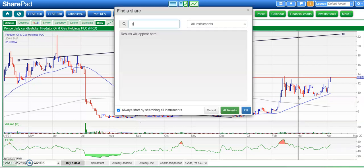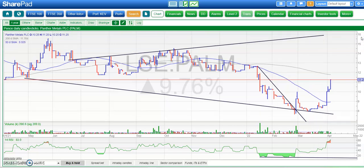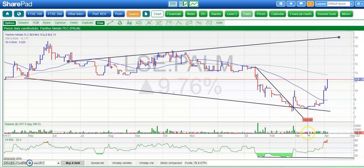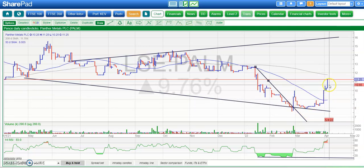Moving on to another stock which is sort of heading higher in a sharp way, we've got Panther Metals. Broke that neckline resistance at 10p, above 10p, we're looking for the top of that broadening triangle from basically this time last year, that resistance line projection heading towards 16p. And we could see that perhaps by the end of next month, or hopefully even sooner, given the way that shares are moving. We were warned of the imminent turnaround by this bullish divergence line there. So we had lower lows, but higher RSI trace. And that happened actually in mid to late February. So we already had one trend line break there. A bit of consolidation, but then back this time. And that W-shaped reversal looks as though it could be very healthy for Panther Metals.